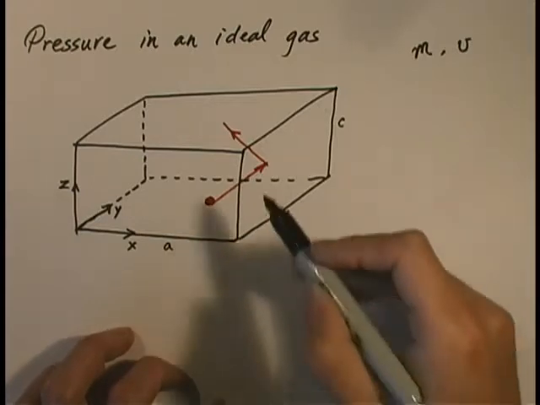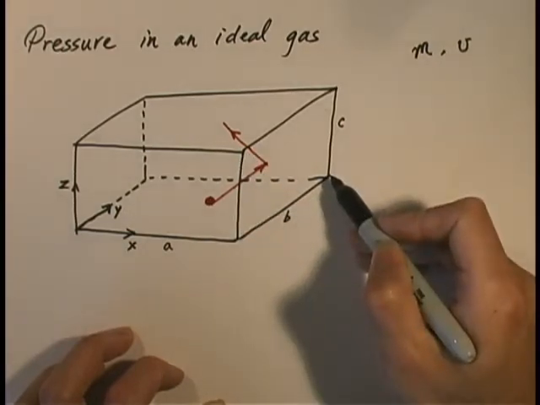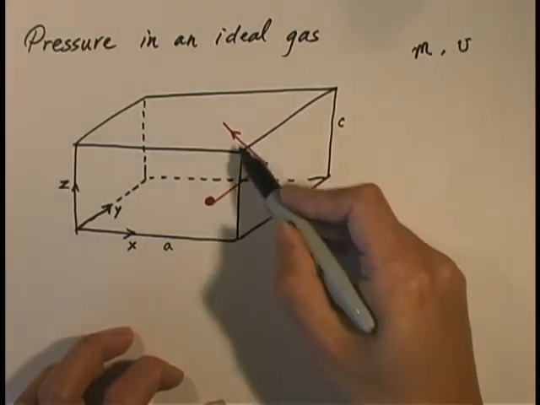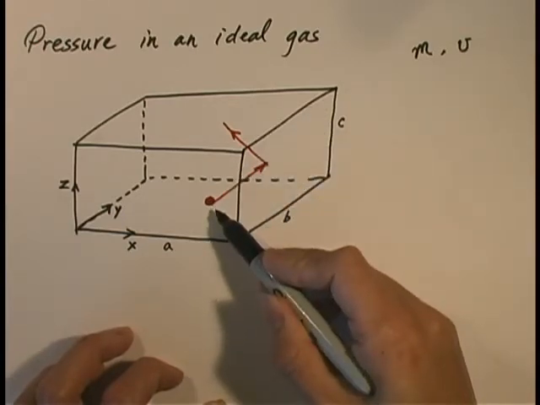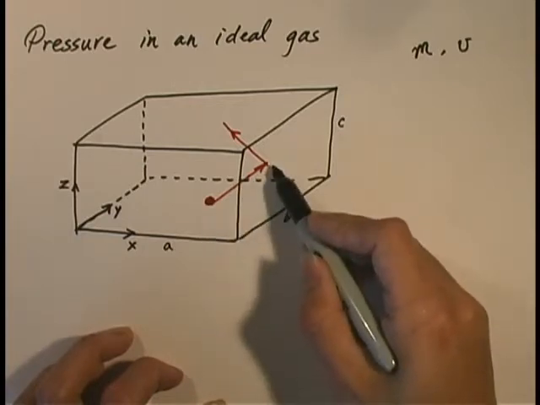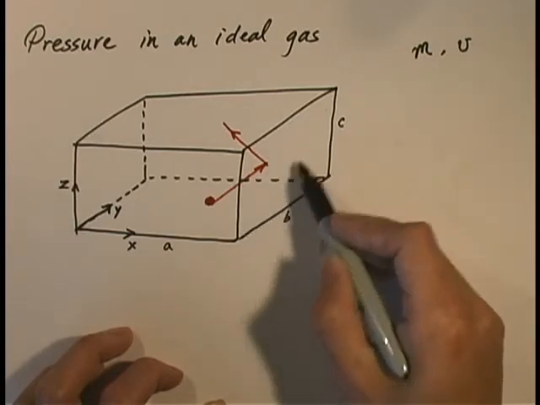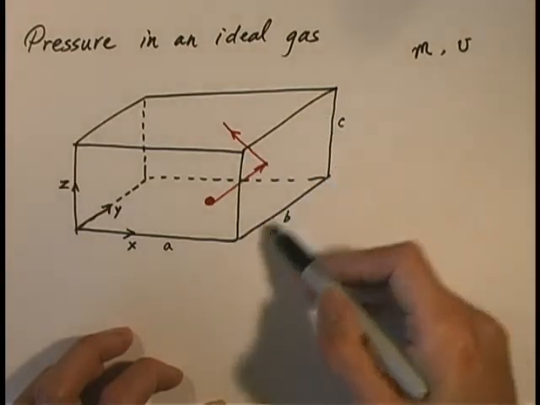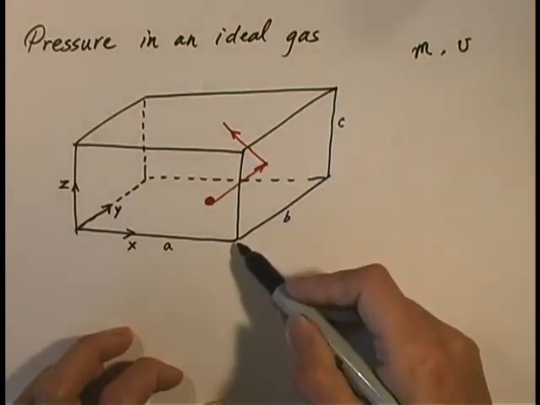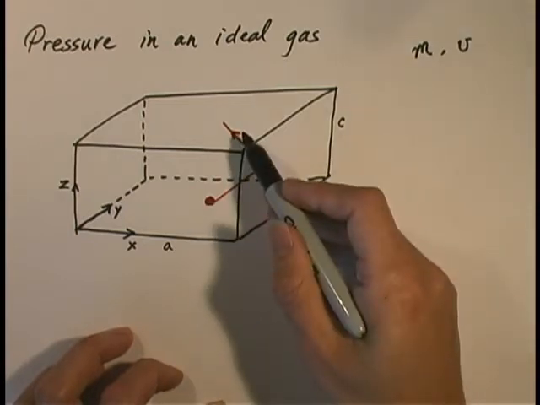The idea is this: the reason why this surface experiences the pressure is because of all these collisions by all these molecules with this wall, right? Each collision gives a tiny, tiny impact. You're probably not going to notice at all. Because there are so many such collisions, some violent, some less violent, some soft, and so on, on average there will be a certain amount of force exerted on this surface, and we divide by the area, we get what's called pressure.